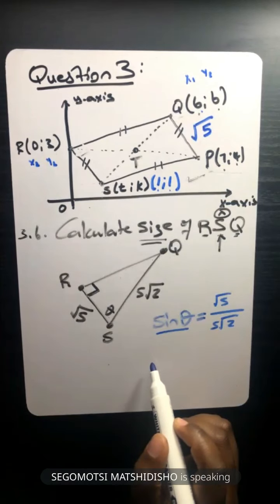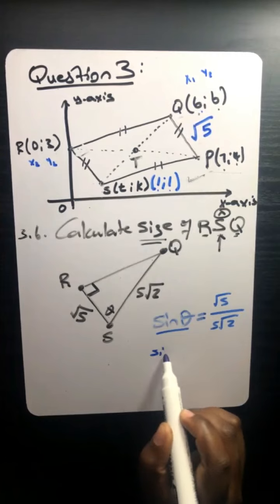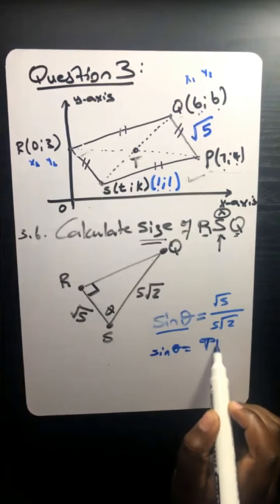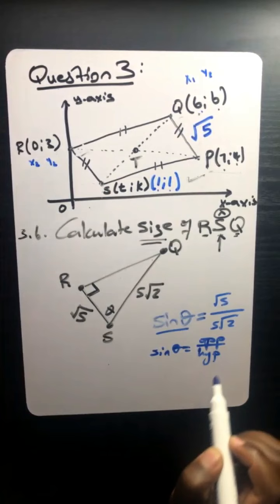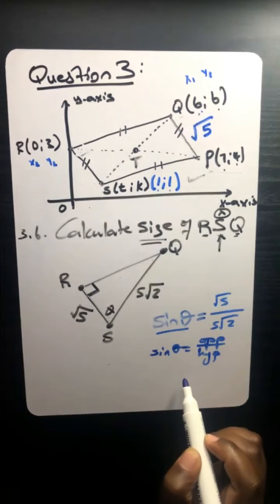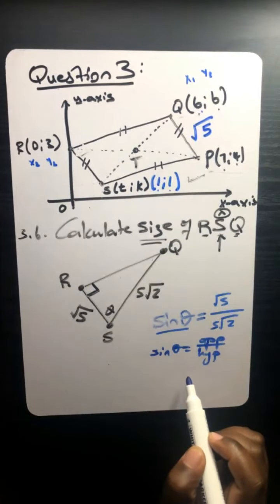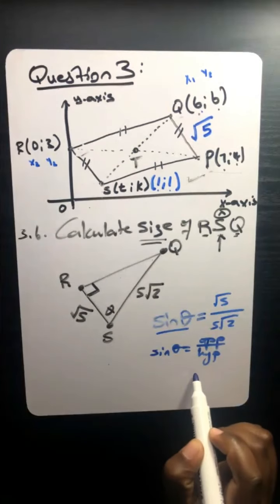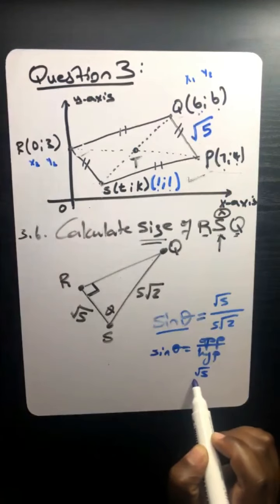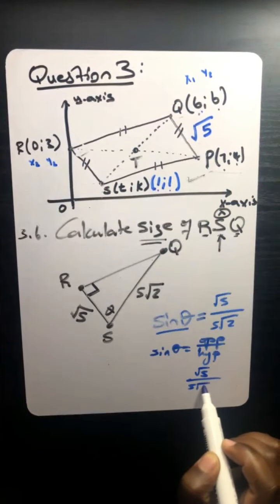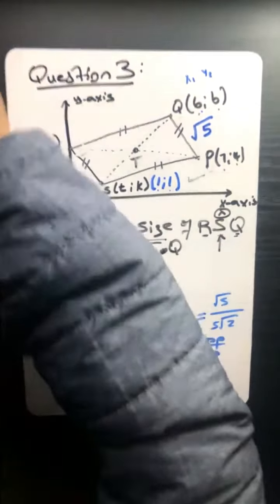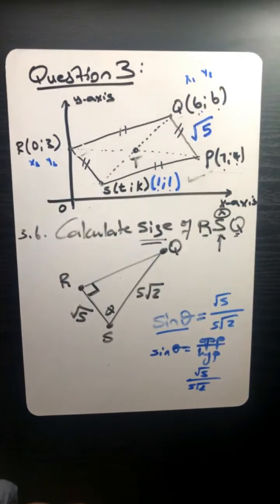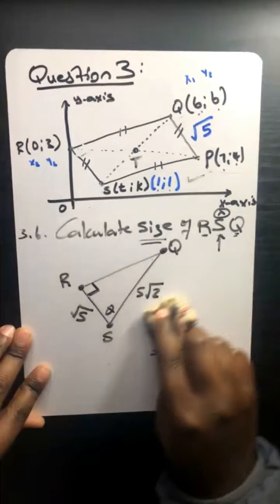Sine equals opposite over hypotenuse. So you're saying sine is equal to opposite over hypotenuse, okay? What is opposite there? Root 5, sir. A square root of 5. So that means you and Shreyas are on the same page, okay? It's fine, which means we'll still need to revisit this chapter, guys.